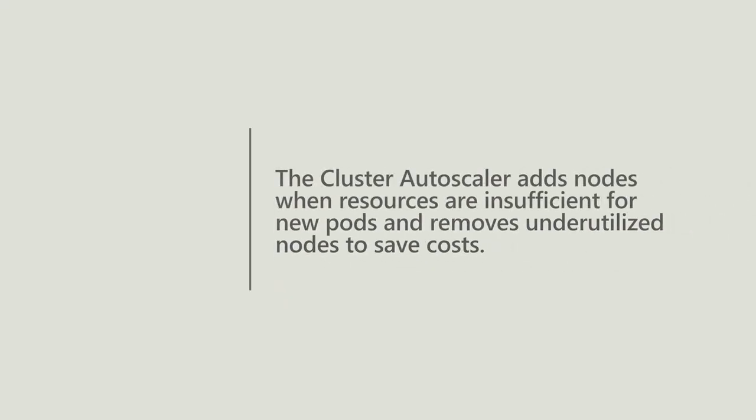In addition to the Horizontal Pod Autoscaler, AKS includes the Cluster Autoscaler. This component automatically adjusts the number of nodes in your AKS cluster. When there aren't enough resources to schedule new pods, the Cluster Autoscaler adds more nodes to the cluster. Alternatively, if nodes are underused, they are removed to save costs.